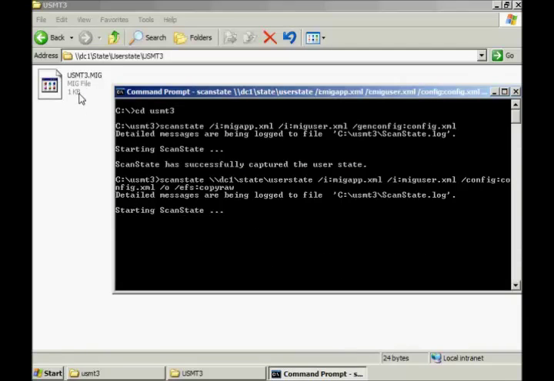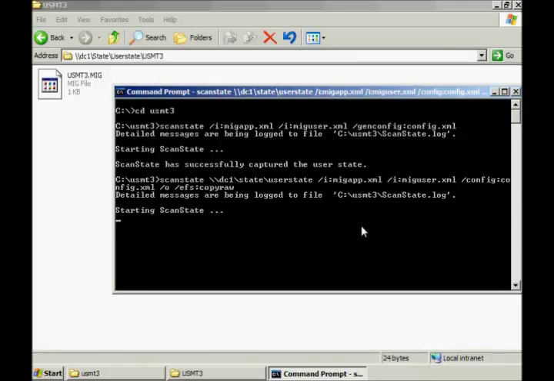You can find the usmt3.mig file. This is a compressed file containing all of the saved state data. There is another CRC or tamper detection tool included in scan state, which ensures that the validity of the stored data is correct.